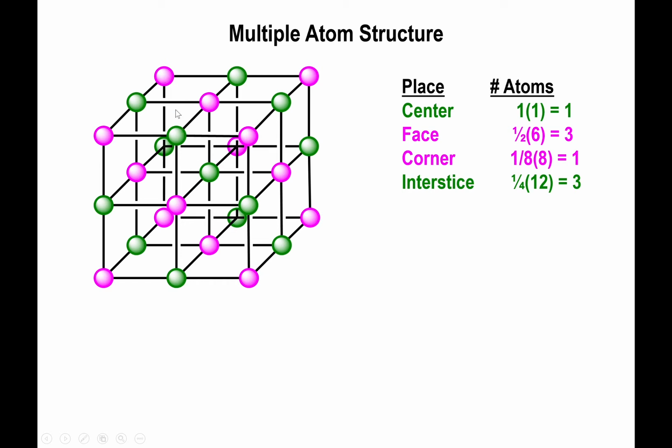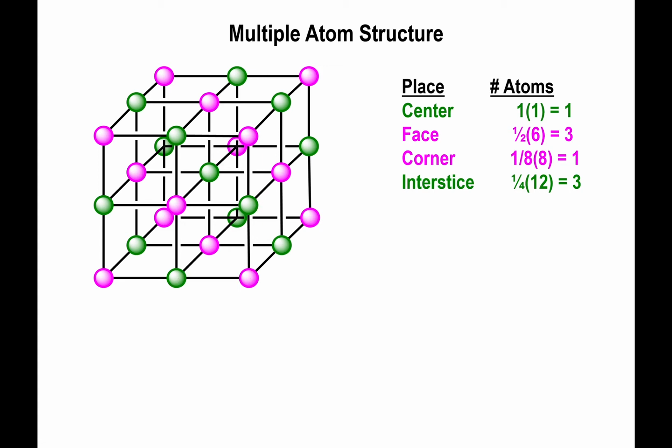And then the pink atoms, which are the corner atoms, 8 of them, accounting for only 1 atom altogether. And then the face atoms, which are 6 of them, multiplied by 1/2, so 3 atoms. This tells us that we have 4 green atoms and 4 pink atoms in this structure. The other thing that I would like to make you aware of, at least in this drawing, is that you have this alternation as you go from one point to another: pink to green, to pink to green, to pink to green. So you basically just have that order.